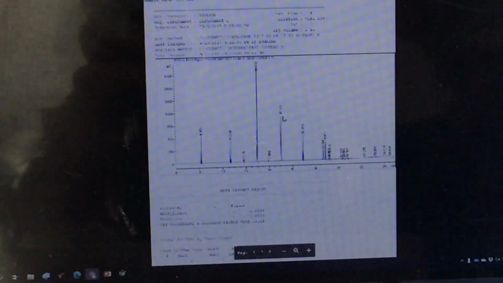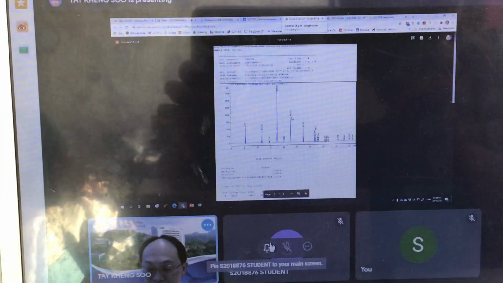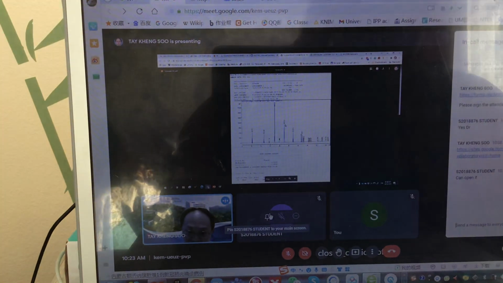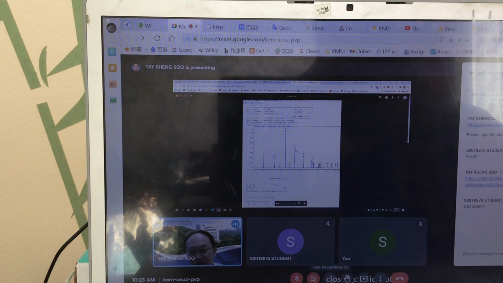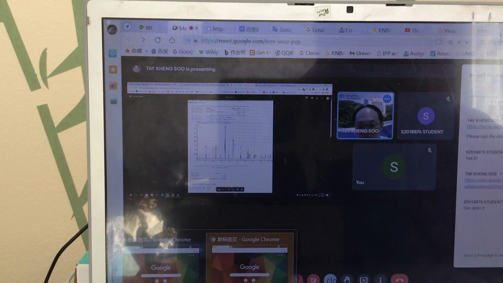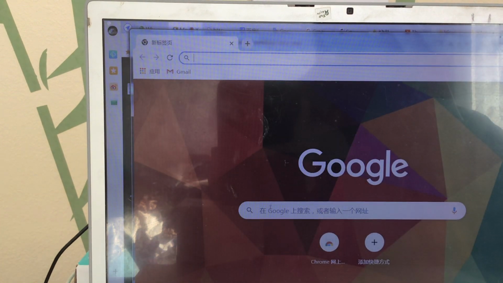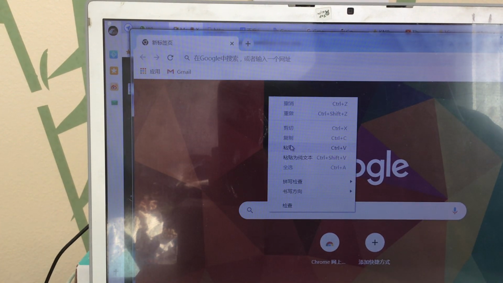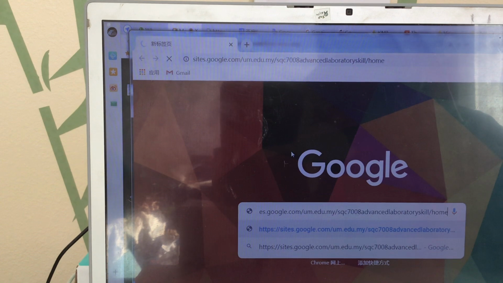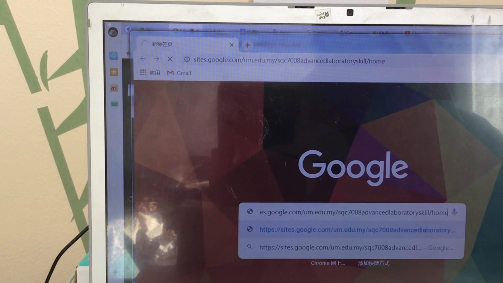This is a report generated from the cooking oil analysis of coconut oil. So we have done the hydrolysis, prepared the samples and injected into the GC. This is the report that we get. Each of these peaks represents a fatty acid methyl ester from the cooking oil.